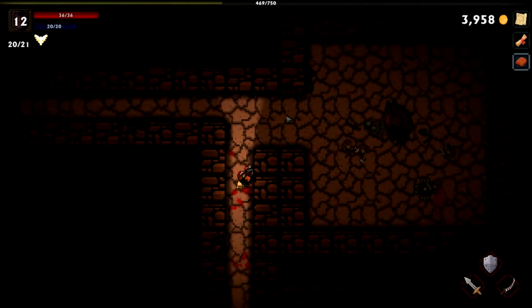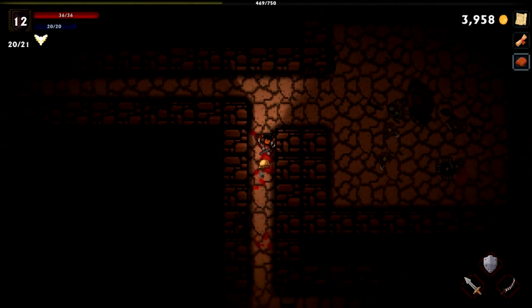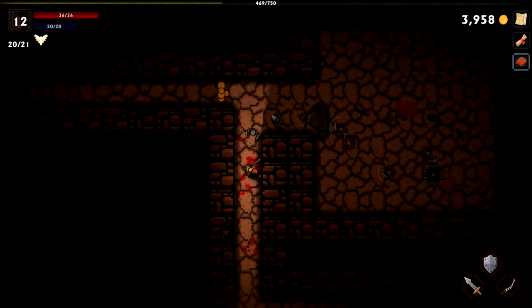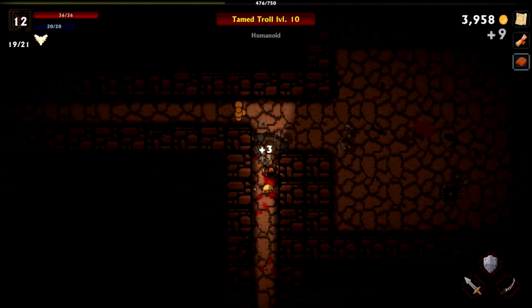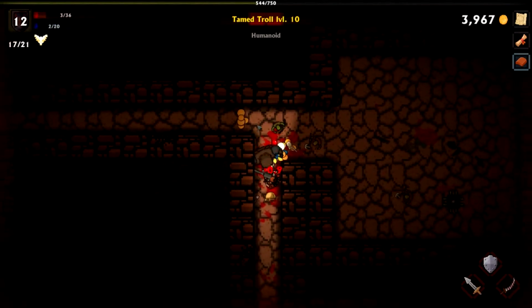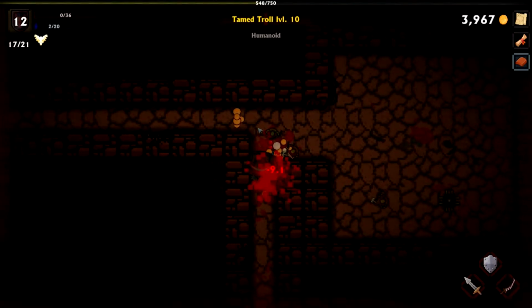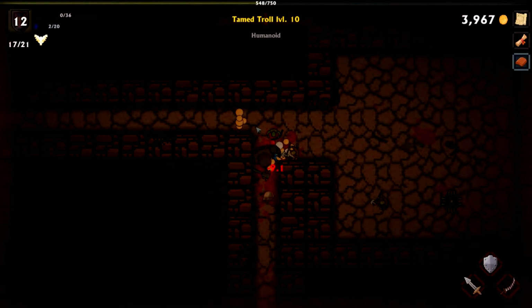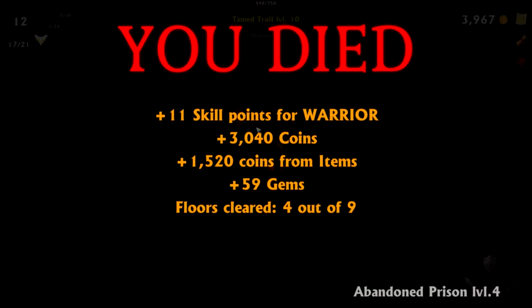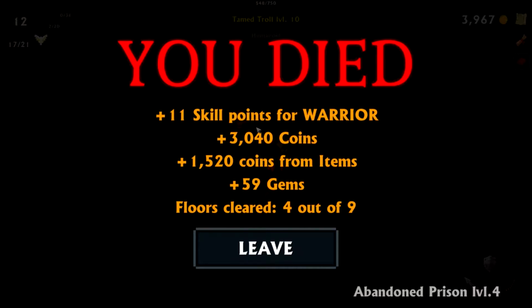Got some big dudes in here. Wood helmets. Bring them down this way. Oh man, that was it. I almost had that tame troll down, though. He was level 10. But I also kind of wanted to die. So I was like, yeah, I'm not going to back off. I'm just going to let this play out.